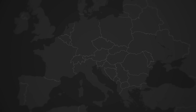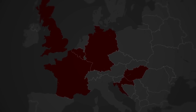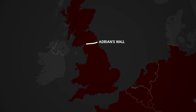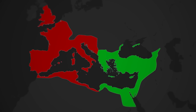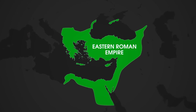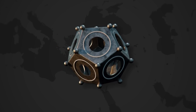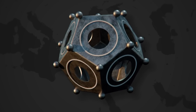More than 100 dodecahedrons were excavated on the territory of present-day Belgium, Croatia, France, Germany, Great Britain, Hungary, Luxembourg, the Netherlands, and Switzerland. The northernmost find was made at Hadrian's Wall in Northern Britain, and the southernmost at Arles in France. Interestingly, not a single dodecahedron was found in the East Roman Empire. The strangest part is that Roman records do not mention this object at all, which baffles scholars, leaving them to figure out for themselves what it was used for.